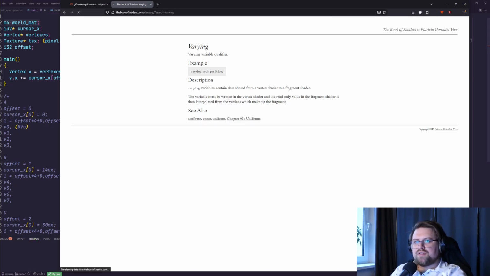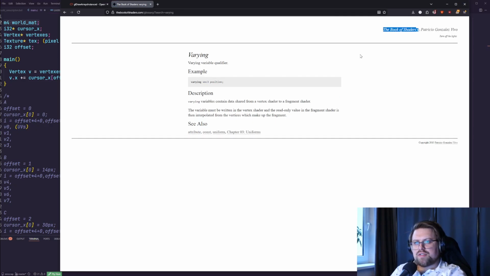Book of Shaders. I've heard something nice about this website. Varying contains data shared from a vertex shader to a fragment shader.